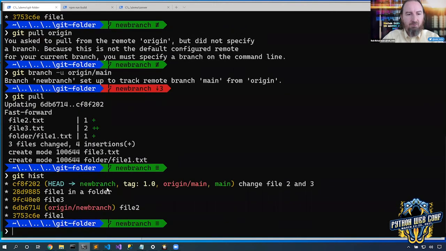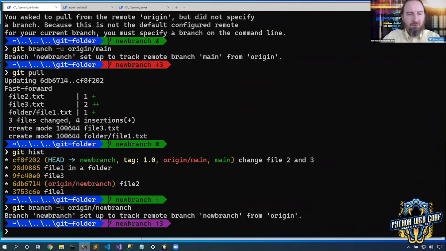So now I've got my content, new branch, and main are, oh, I actually pulled main into place. So that was a little interesting. I set my upstream branch to main instead of setting it to new branch. So let me actually fix that. Git branch -u origin new branch.